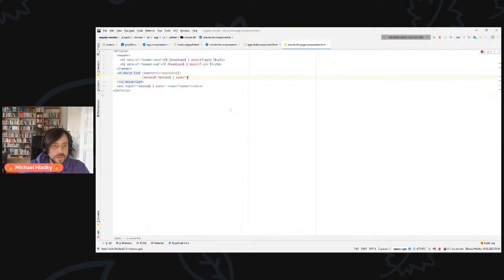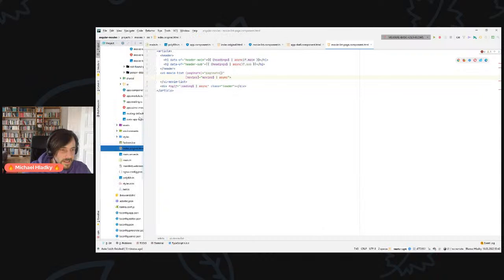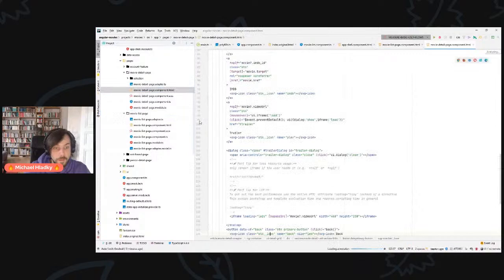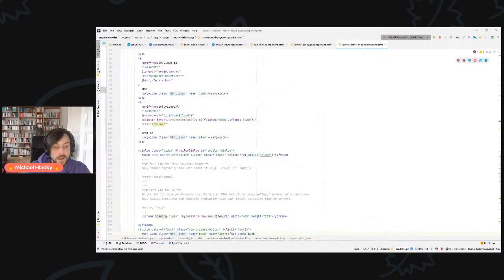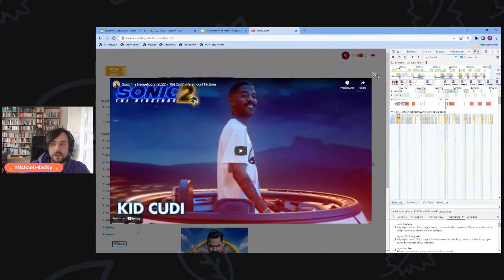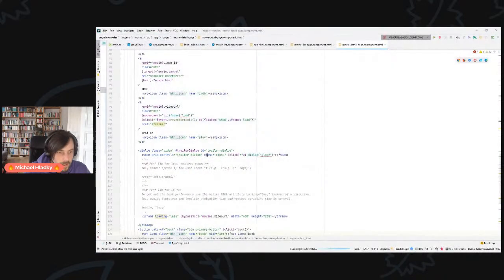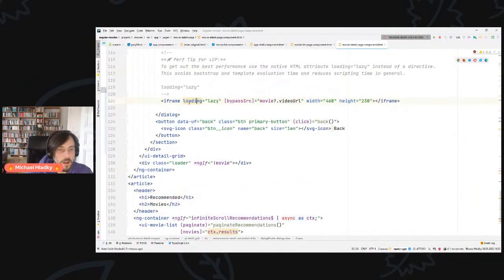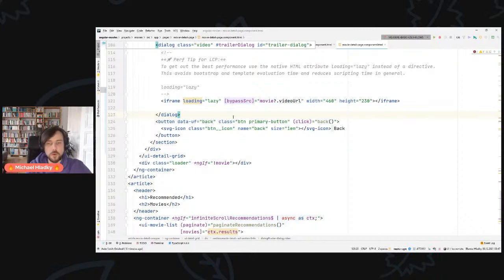Another thing that you can do is you can lazy load iframes. I will jump into another view here and I will show you another real life example. I can, of course, first show you that stuff in the demo. I click on a video and here is the trailer, and then a video starts, right? This is what we want to analyze. And if I zoom in, I have this attribute loading lazy here. And this will basically, if the stuff is in the viewport, load it, but with a lower priority. And if it is not in the viewport, it will not load it at all.